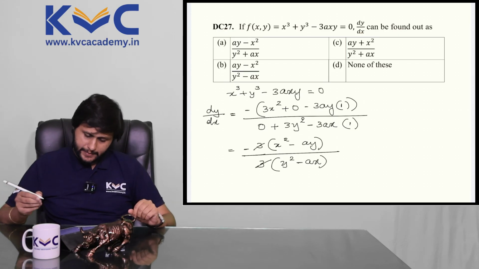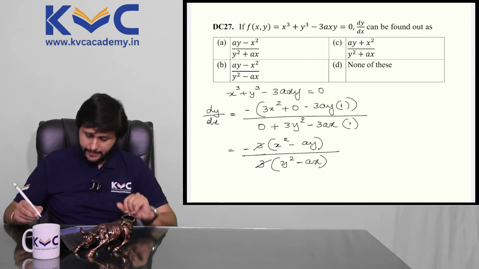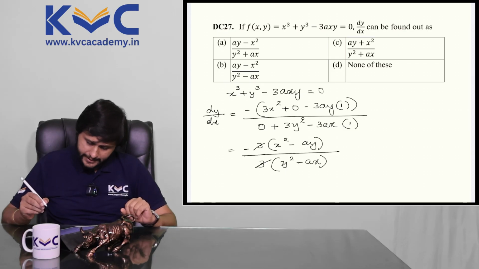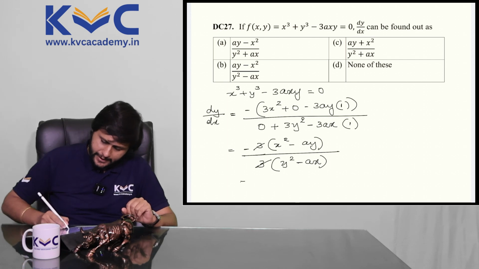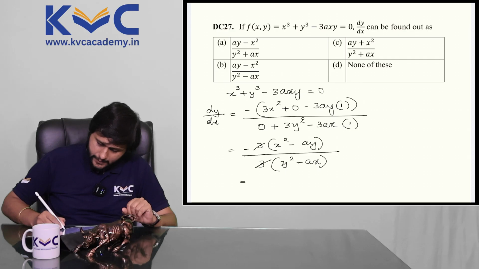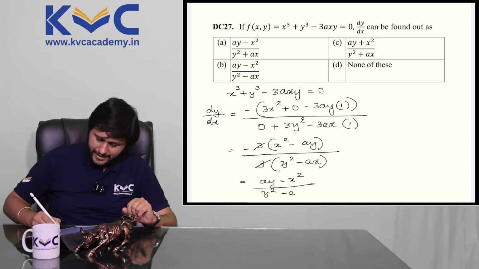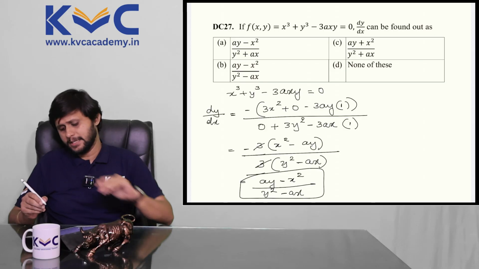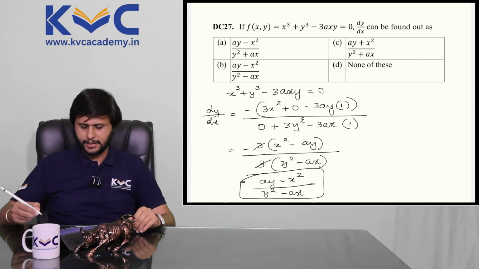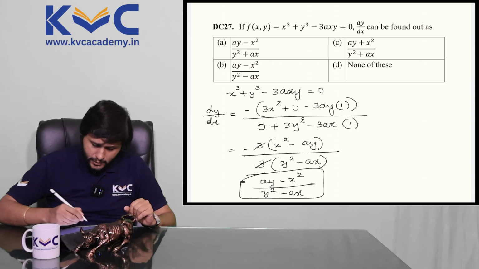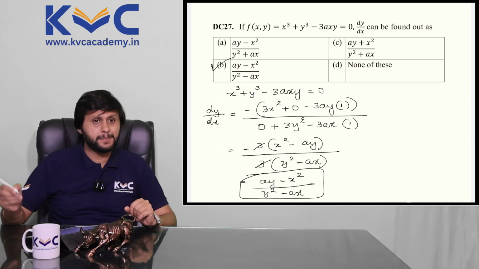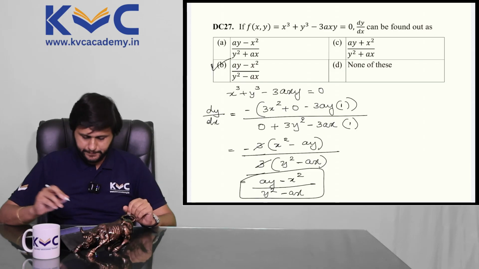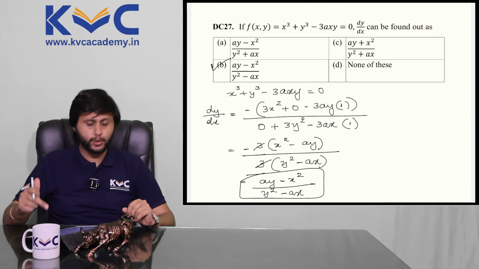3 definitely cancels, but do we have to take minus sign inside? Yes, we may have to, but check where we'll have to take it inside. Fine. Looks like numerator will have to take it inside. So we'll take ay minus x square divided by y square minus ax. Just taking minus sign up inside such that the answers come closest. That we'll have to see the options and do it. Okay, so we get this as the answer. Option B is the right answer. We'll move on to the next question now.